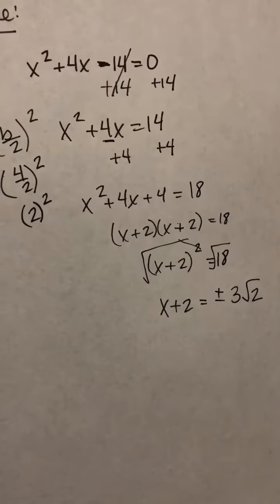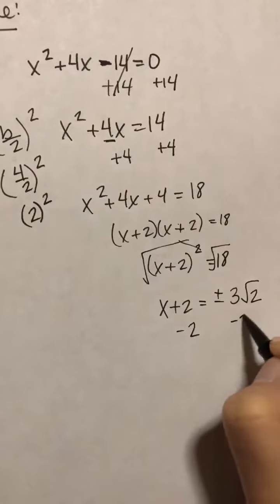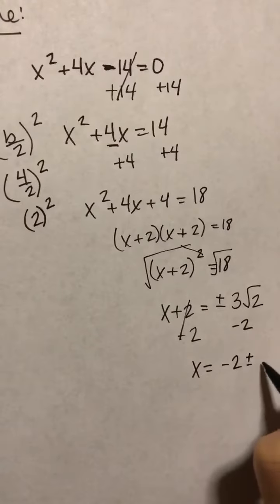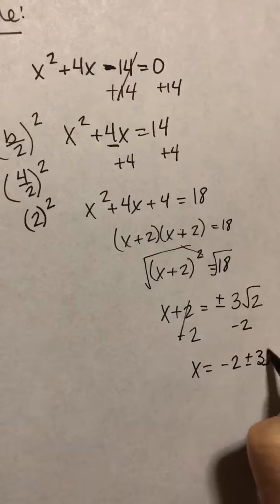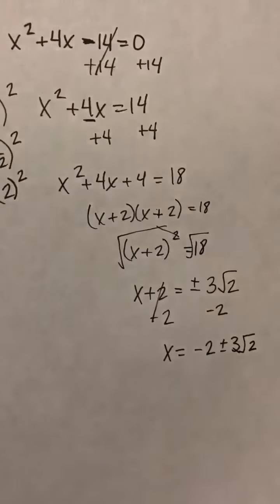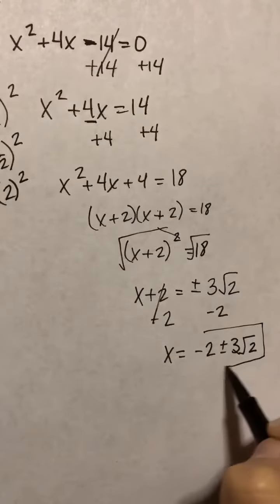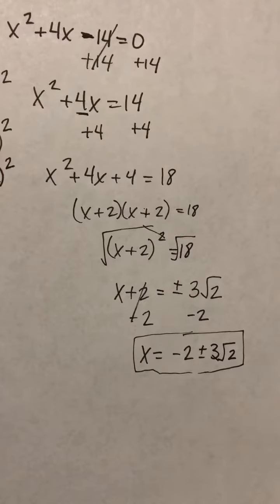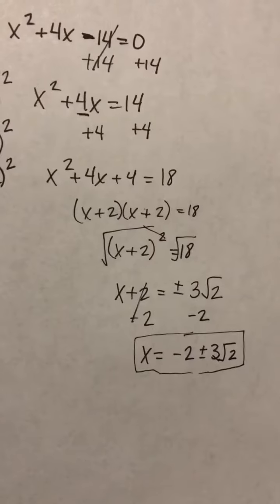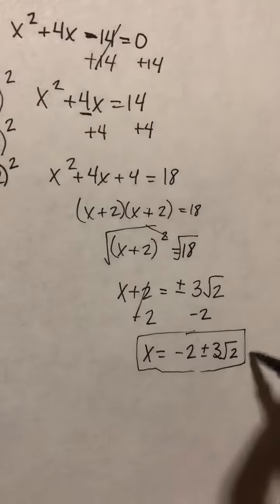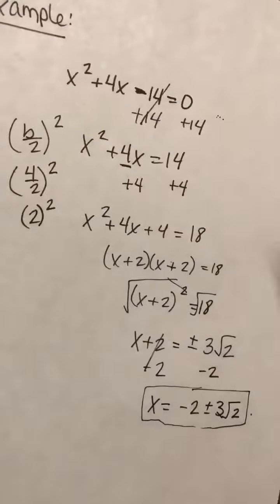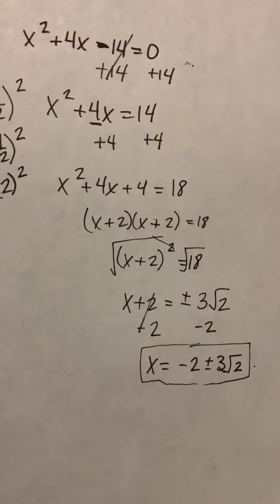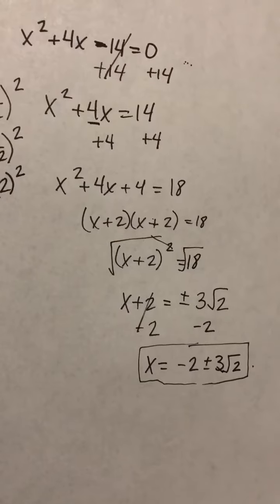Okay, so I'm almost done now. My last step to get x alone is to subtract 2 from both sides, and x is equal to negative 2 plus or minus 3 root 2, an irrational number in this case, but we're in Common Core geometry, so we're not afraid of irrational numbers, okay? You can check that by taking those answers and plugging them back into your original to see if you get 0, okay? So that's the process that you're going to follow in all 8 example questions. Good luck.